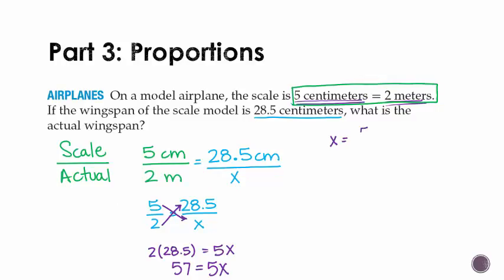And then if I take both sides and divide them by 5, I'm going to end up with x is 57/5. Now remember, this is something in meters, so this number doesn't make sense for this, although you could leave it. But for this one, I would definitely suggest typing it into your calculator. Even if you converted it to a mixed number, you would get 11 2/5, which is 11.4 meters.